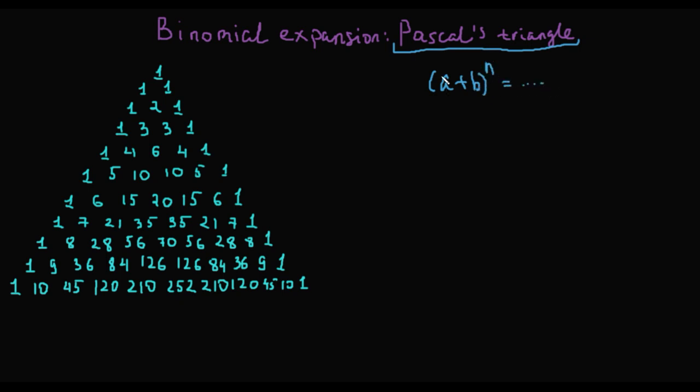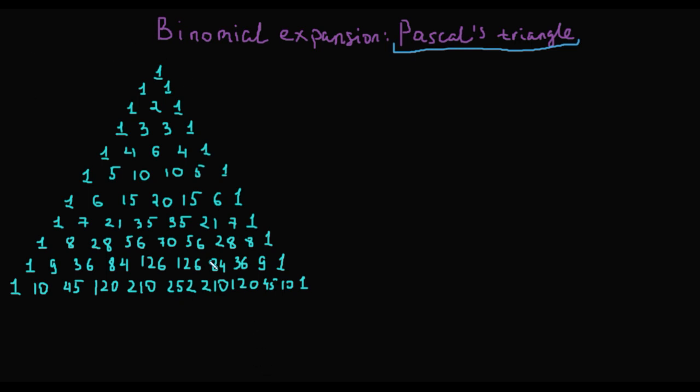Okay, so here our goal is to investigate and achieve this (a plus b) to the power of n. But for now we are dealing with the intuition of the binomial expansion. So what is a binomial expansion? And here Pascal's triangle comes into the picture to help us understand the concept of the binomial expansion.